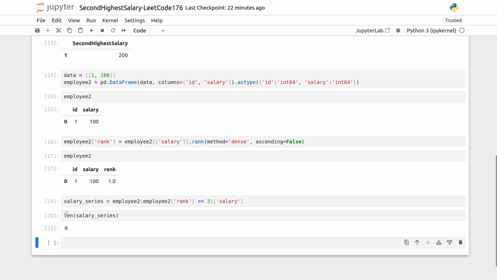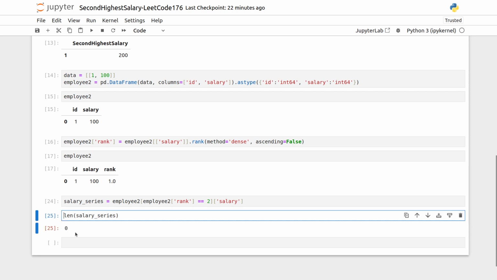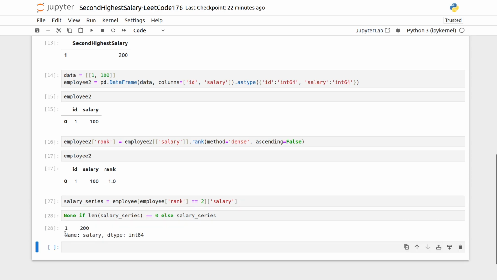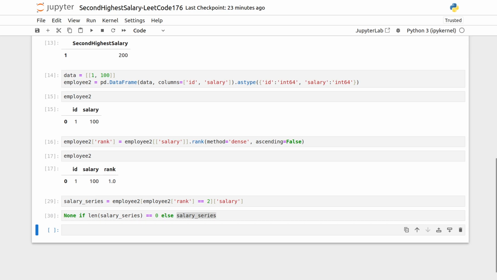Now with that, what you can do is, instead of returning 0, we need to return none if length is equal to 0, else we need to return series. Or do we need to return series? Well, we'll see. So if I do something like for the employee, return these cells, we get 1 200. So this is the series that we have returned, right? 1 200. And if we do it with employee 2, I think we should get none. In this case, it is not displaying anything, but it is returning none.